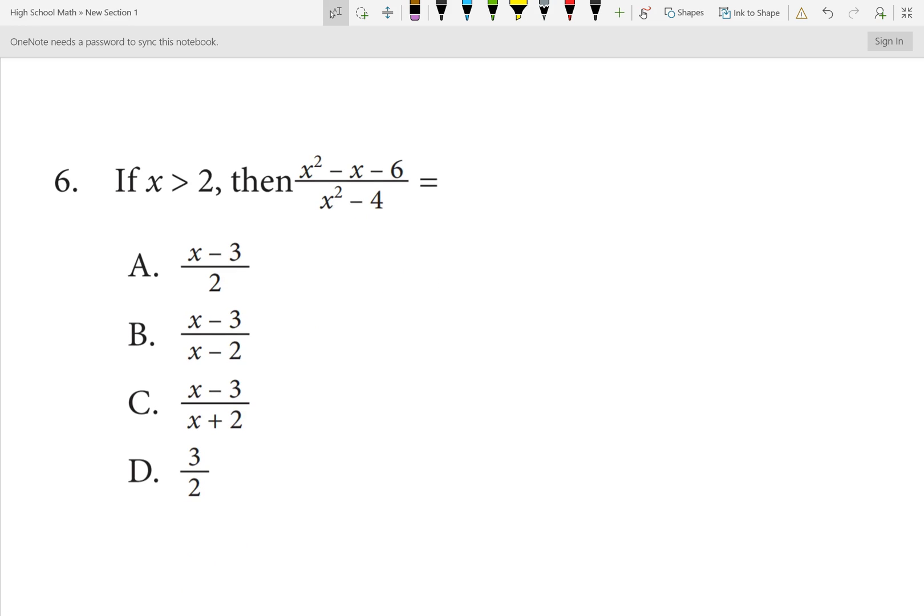Number 6, if X is greater than 2, then what does this expression simplify to? They're saying X is greater than 2, because if you substitute 2 down here, we'd have 4 minus 4 gives 0. So that's an excluded value. This is a factoring problem. The bottom expression is a difference of two squares: X plus 2, X minus 2. This top is our big X method, so we know the bottom is going to be A times C, which is minus 6. The top, we have an implied minus 1 there for B. So we know it's going to be two parentheses, X times X. And then minus 6 in the bottom, so 1 plus 1 is minus. 3 times 2 yields 6, and 3 minus 2 will be that negative 1, so it's going to be a minus 3 plus 2.